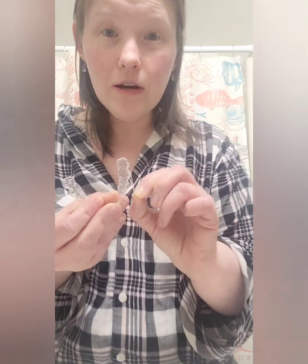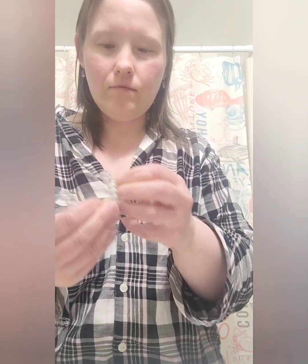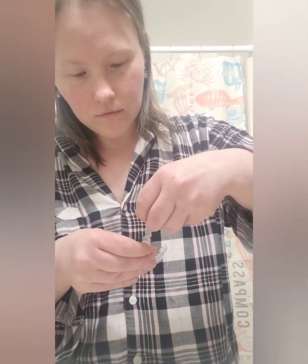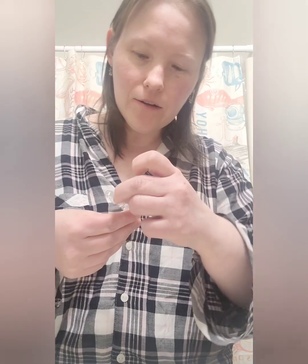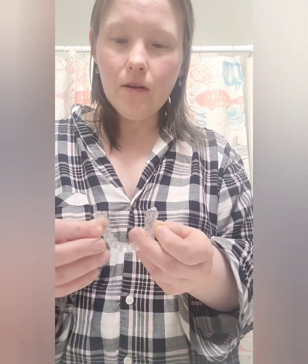If I hook it on — okay, there it's on. Then if I do the same for the other side... I feel like I have fat little fingers which makes this so much harder. Okay, so when you hook it on, the goal — which is what they had me do at the orthodontist — is you pull, because it's an elastic, and then when I put it in my mouth I have to hang on to them.